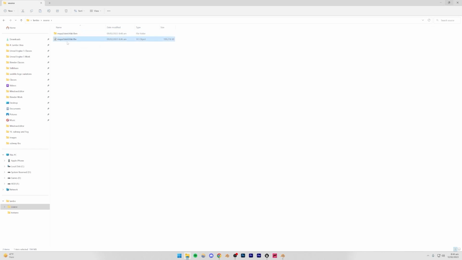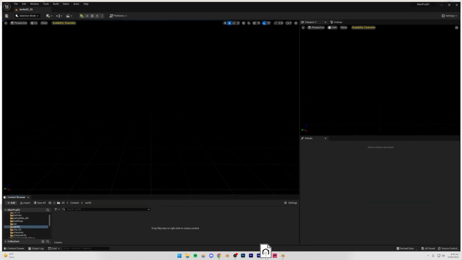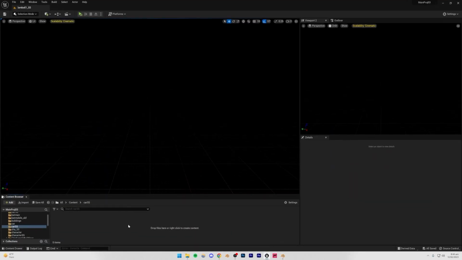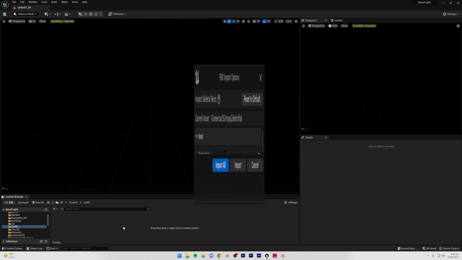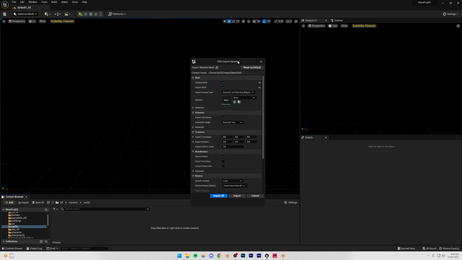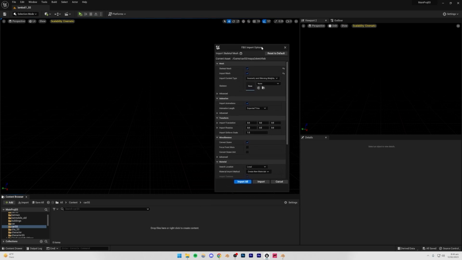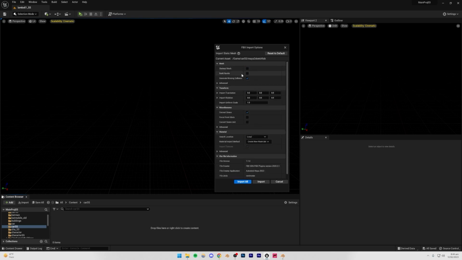But before that, I'm just going to go to my source file, and then we can import this FBX model right here. And how exactly do we import models? You're going to simply drag this inside of Unreal Engine in the content browser. If I just drop it right there, you're going to see that it's going to give us some options. Now, since we're not looking to rig this model and animate it, we are going to be making an animation, but it's going to be a camera animation, right? The car is not going to move.